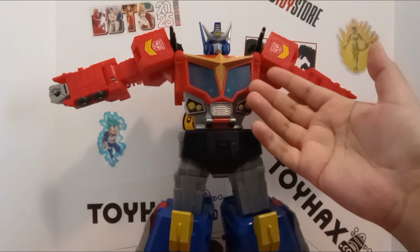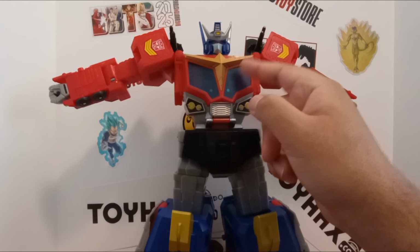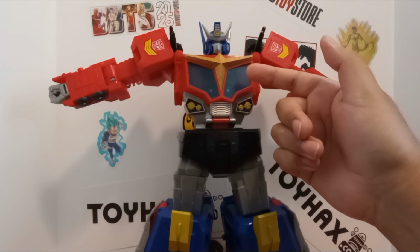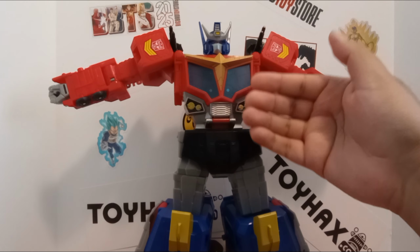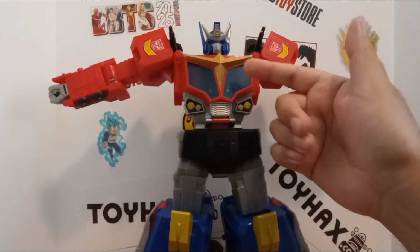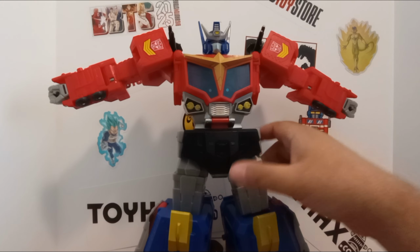And then there was the issue that did come up about the windows being assembled wrong. It's a non-issue. It's a lot like the issue that the 86 primes came with. If no one had told you, you wouldn't have noticed. So I'm not even going to bother fixing it because it's not super noticeable to me and it doesn't bug me. The legs do concern me.